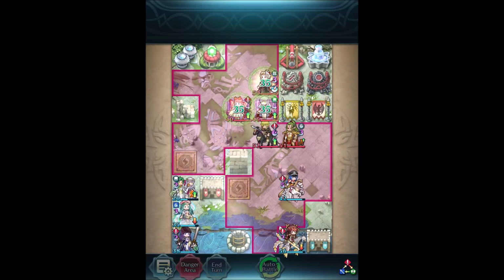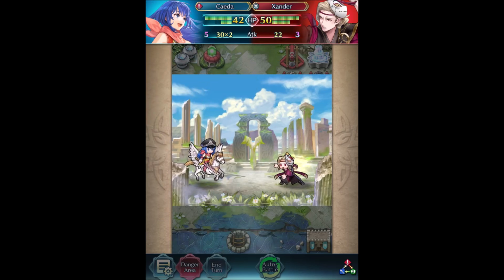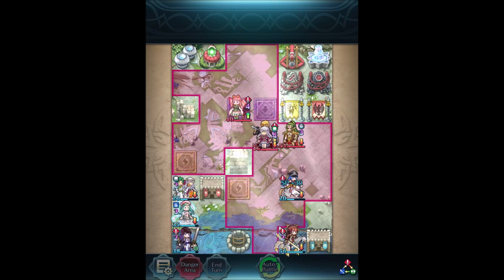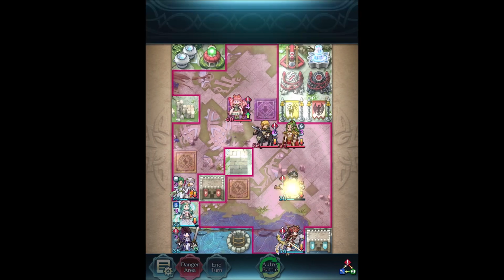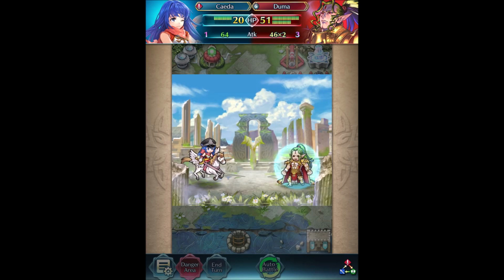I think the space I just moved into is as safe as the one he was originally in. Oh, Xander. He warps, but not a big deal. Okay, that's totally fine. And now Feather Sword should be able to activate here and just cut through poor Micaiah and Ares and Duma. Oh, I noticed that Micaiah actually hit for a 22.